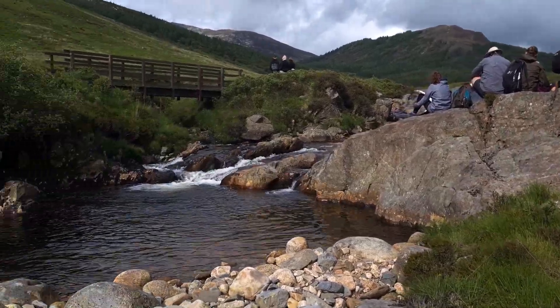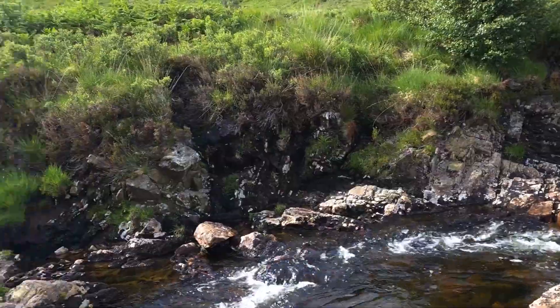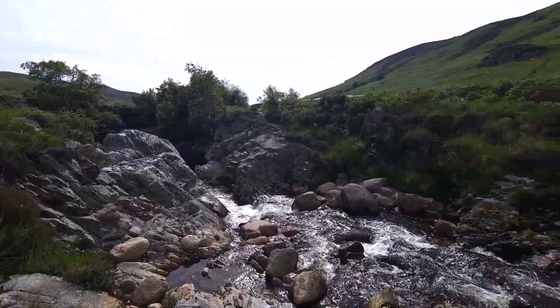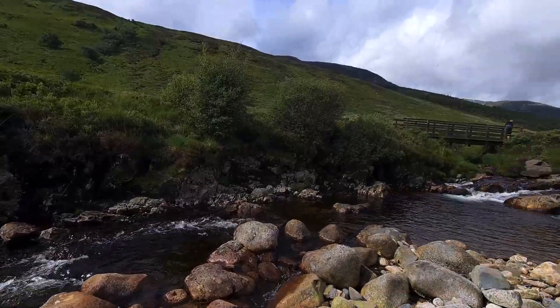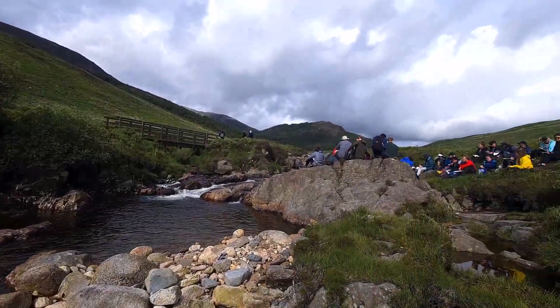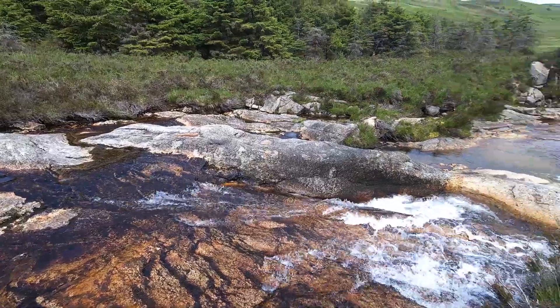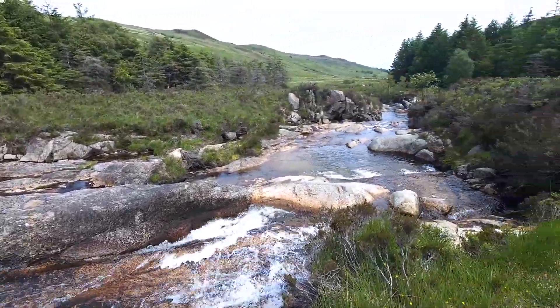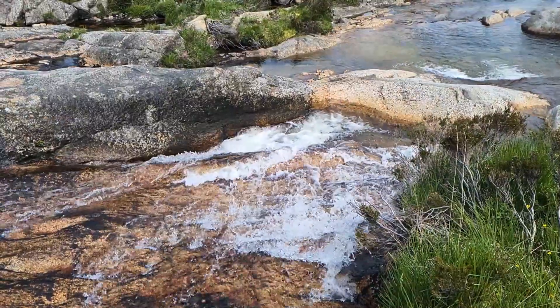Glen Rose is at the north end of the island and the main ring road goes through it, so it's actually pretty easy to find. There's a nice little car park right in the middle of the Glen, right next to some of the best outcrops - these lovely Dalradian low-grade metamorphic rocks that the students are sat on. We're going to start up at the west end of the Glen looking at the Palaeogene granites.